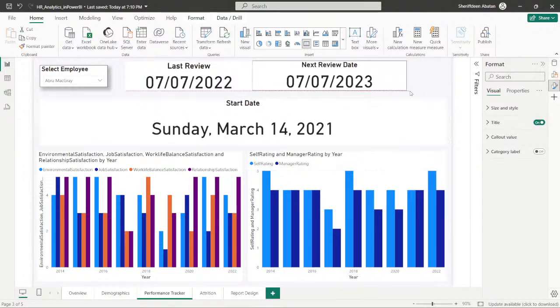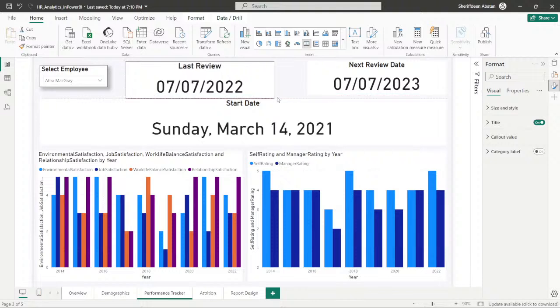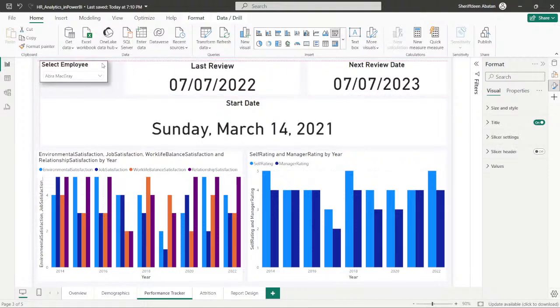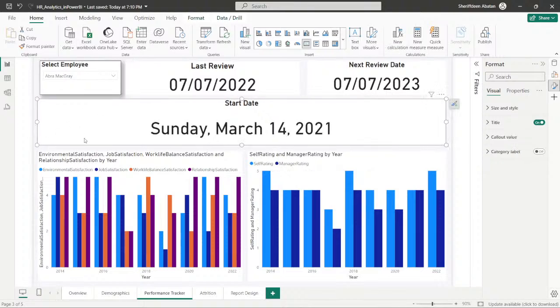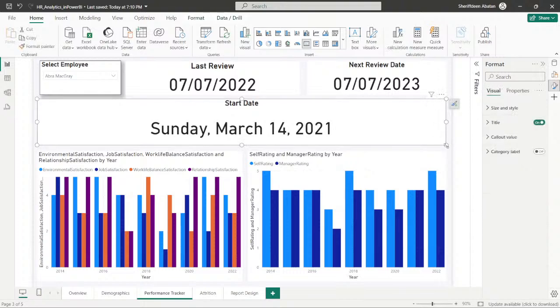Then we have this review date right here. It can be pretty long. So the last review date, the next review date of the employee. Then we have this select employee. Okay, this is still quite better, except the start date is just unnecessarily big.